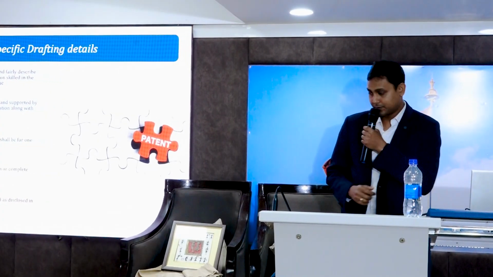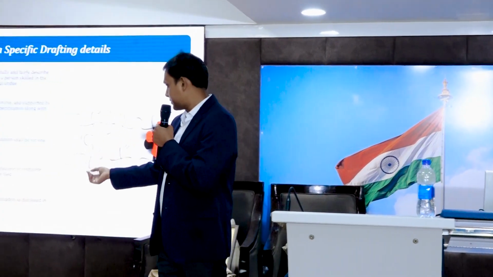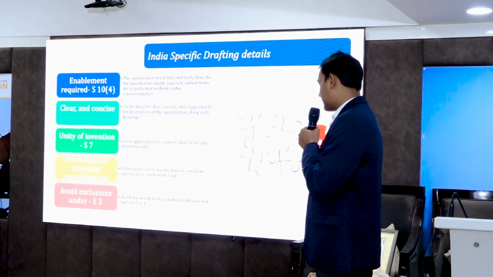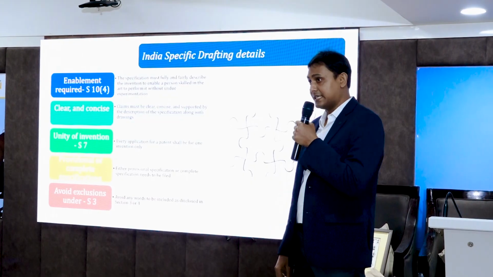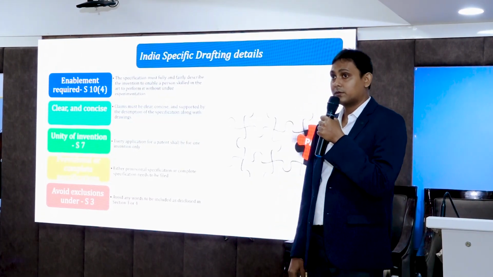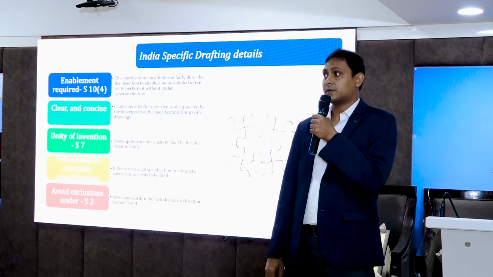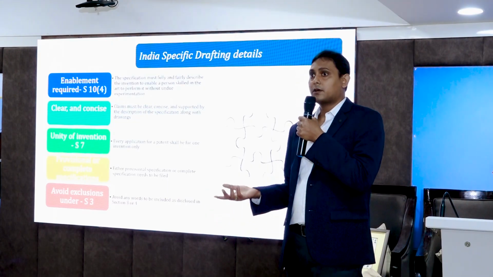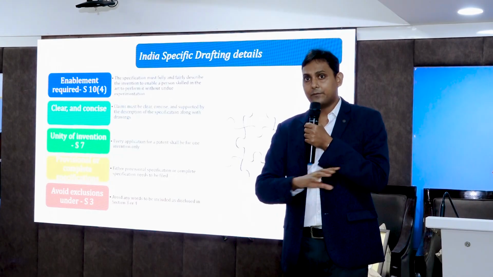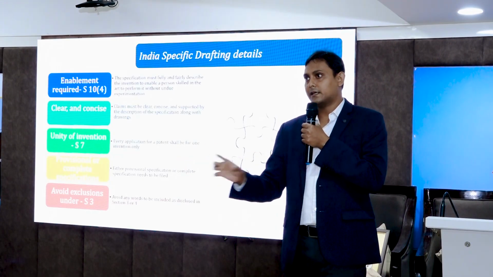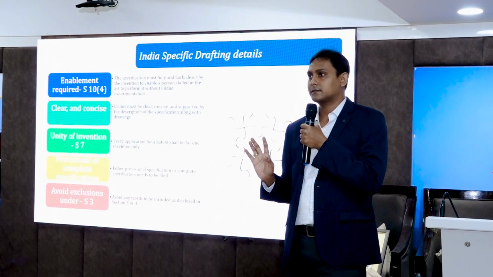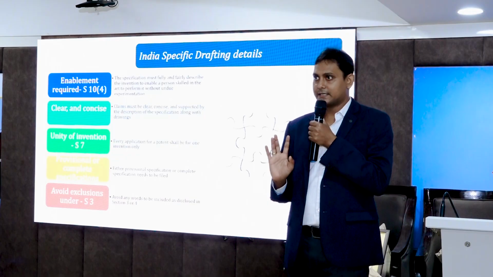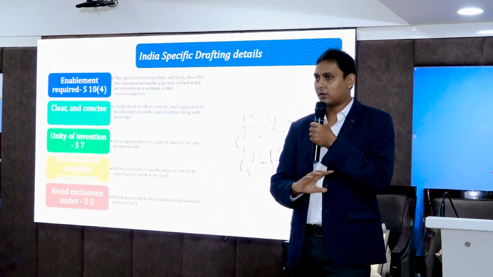Okay. Then this is the thing, to avoid exclusion under section 3. As I have already said, when you are drafting the patent specification, please make sure about whatever wordings are written. Suppose, like I have just given, section 3(i), process of operation. If you write the claim that way, as a process of operating that, it will immediately be rejected. There will be no further examination. They will raise the objection and they will reject it. They will not grant it.